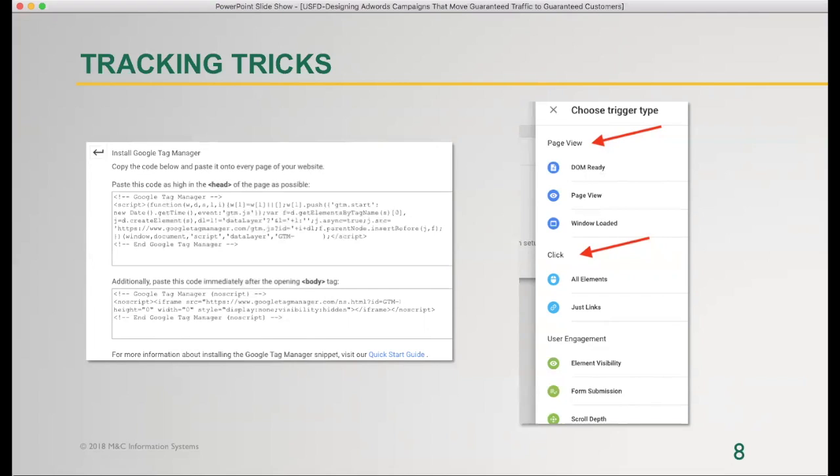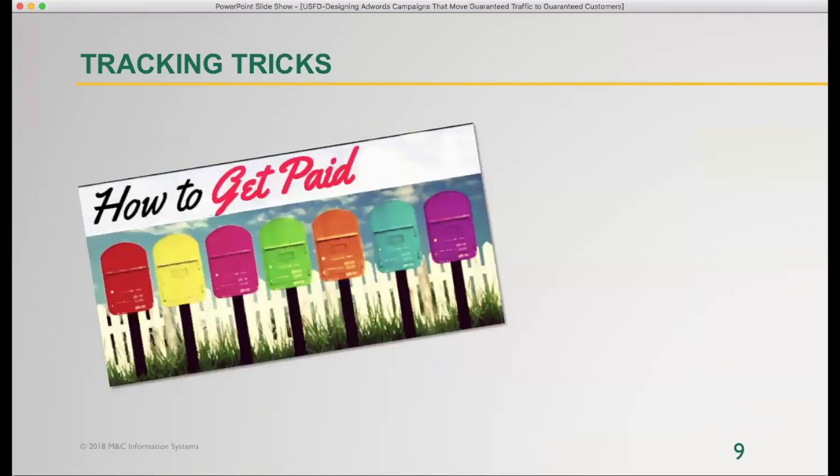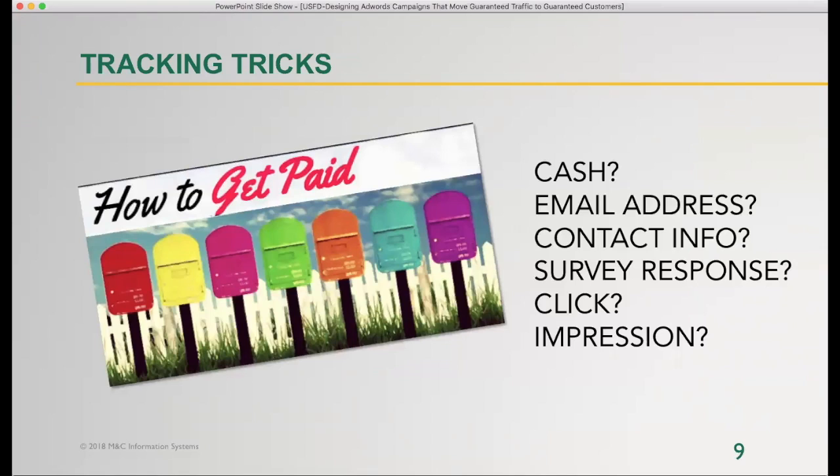We can track some things online, or a few more things online, that we used to have to rely on offline for. So that's one of the big tracking tricks. The last one is to try to come up with a lot more than just dollars in the bank on how it is that you're going to get paid, and start thinking in those terms.